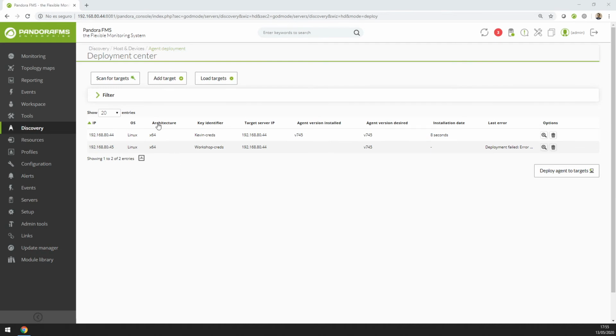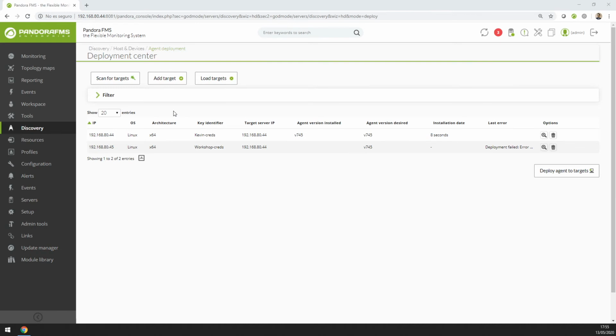Personally, I think that the plugins along with the remote configuration are some of the most important features in Pandora management, because it helps you to do lots of things from the console instead of going to each device manually and having to configure everything there.